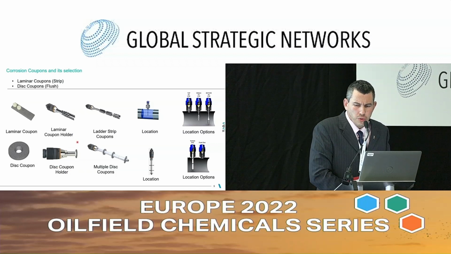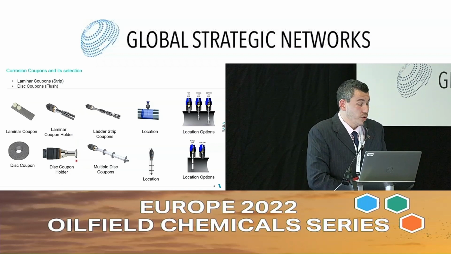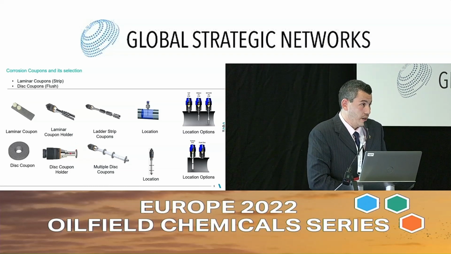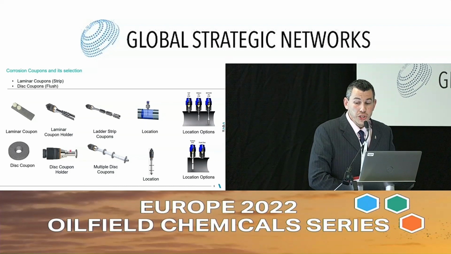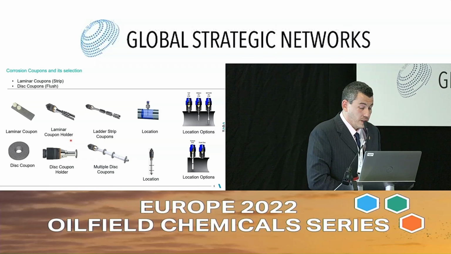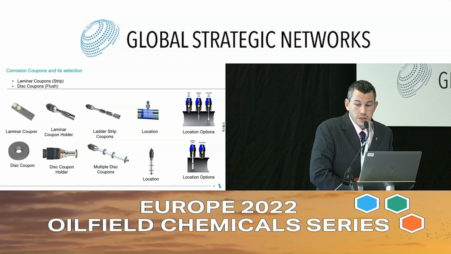We also have a second type of corrosion coupon, that is the disc type. This is quite useful when you have one of 2 challenges. One of them is if you want to use pigging or cleaning pigs; you need to use this one if you don't want to retrieve them during pigging operations. We have some operators that need to run a cleaning pig every week, for example. It would be a headache if you had to retrieve the corrosion coupons or corrosion probe every week. So basically what they do is use flush disc corrosion coupons.